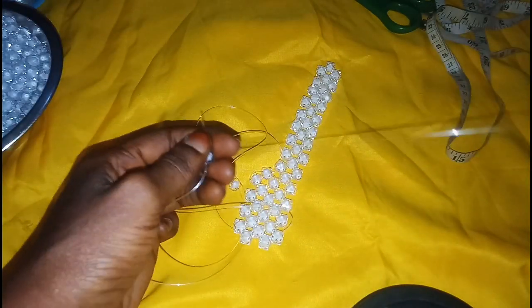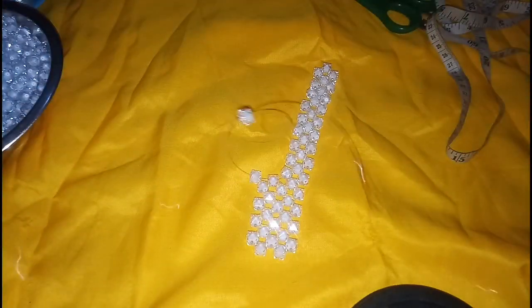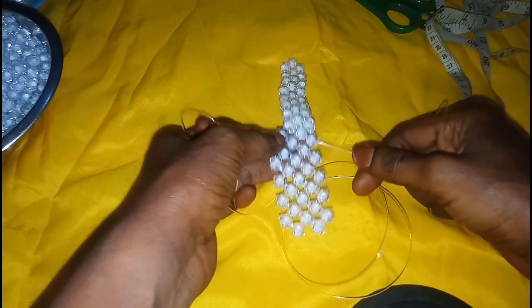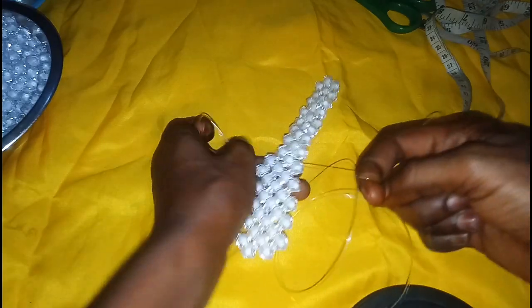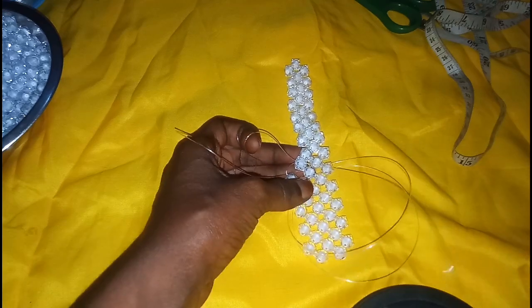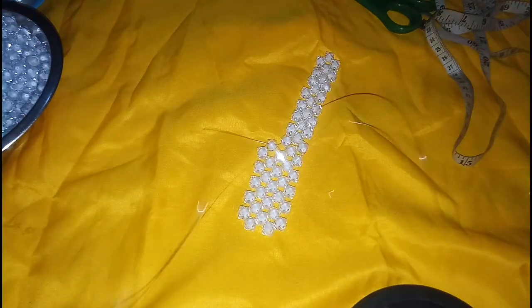Please, whenever you are interlocking, emphasis on make it tight so that your work will come out very tight, hard, neat and beautiful. When your work is not hard, when the marking is not hard, the bag will not come out really nice. But when the marking is hard, the bag will come out nice and even lasting. You understand me? So let me do the rest off camera and I'm going to meet you right away.